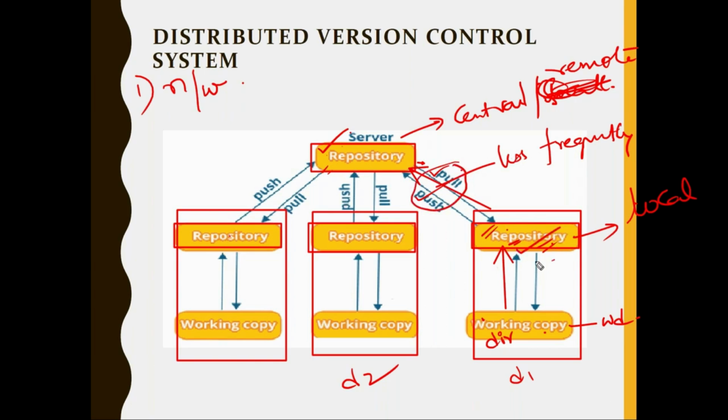Majority of the time you work here. Working here means you are just accessing your hard disk, which is quite fast. Also, working with a distributed version control system is faster compared with centralized because of this reason. Even though the network is disconnected, you can still continue working here. Entire work is not halted. You can start making changes here. Only to push or pull do you need the network connection. Am I clear?